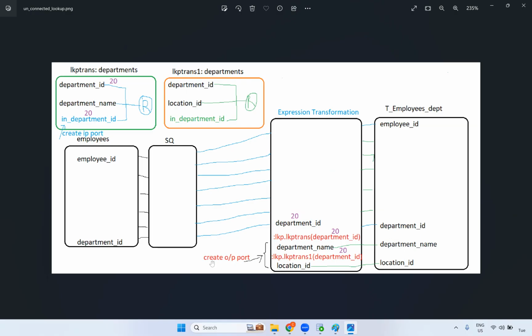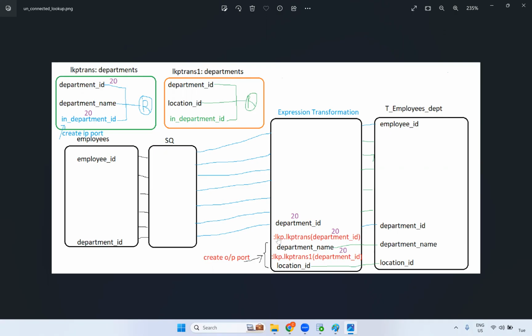So just create two output ports here, one for department name, another for location ID. Why? Because I need these two columns here. Just create the columns which we need in the expression transformation as output ports.